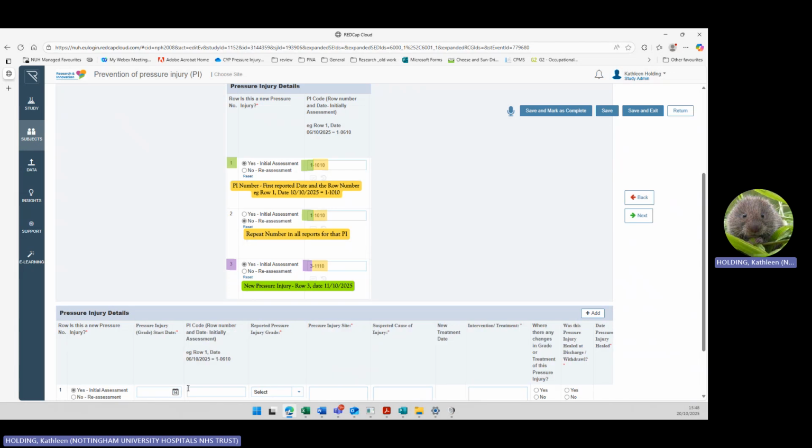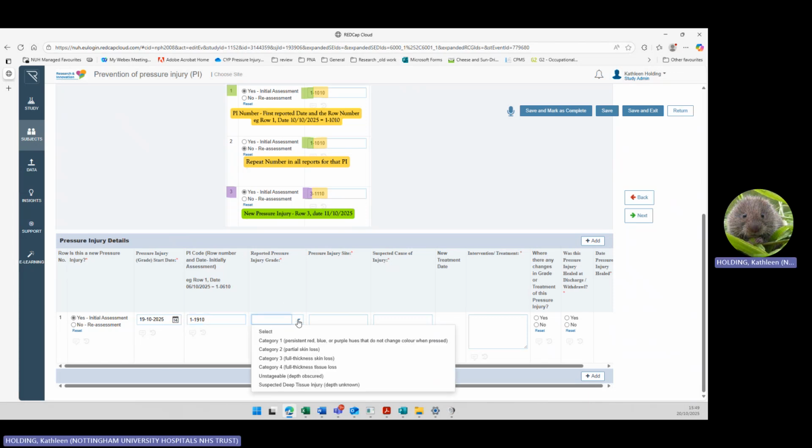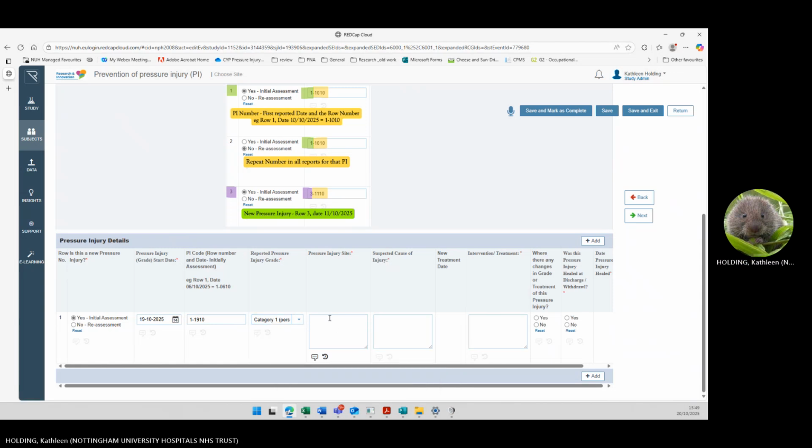Row number 1 is an initial assessment, brand new pressure injury. Pressure injury start date, when was it reported? On the 19th of the 10th. So we're row 1, 1910. Reported grade, and there's a drop-down list. The site, in free text.